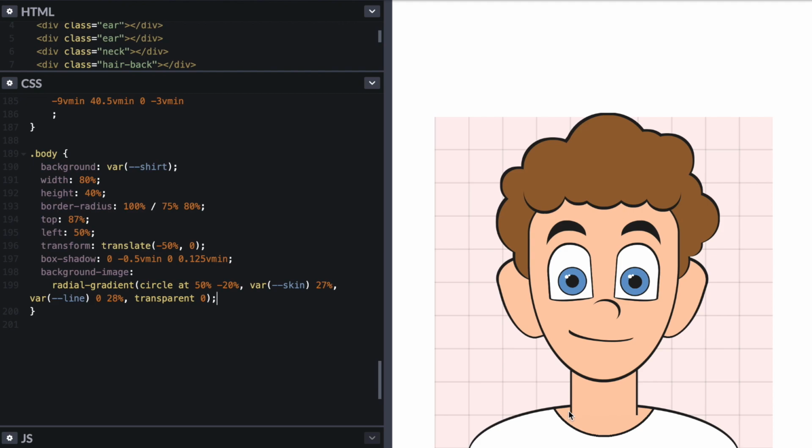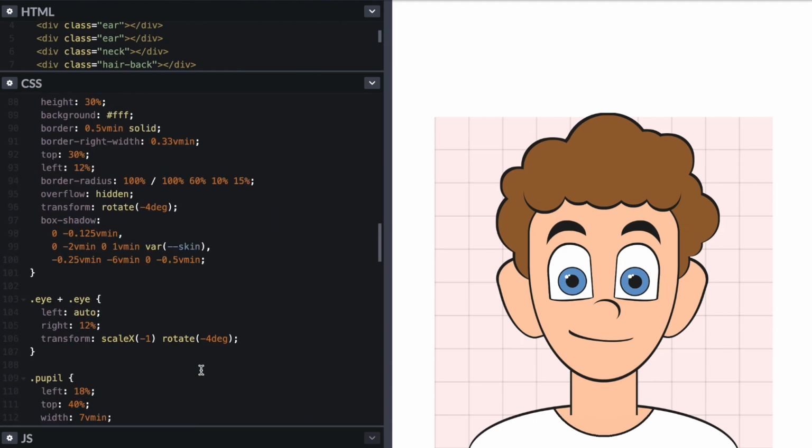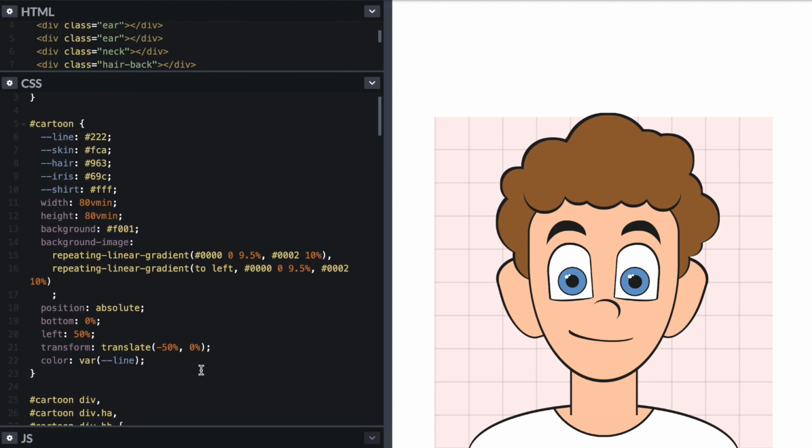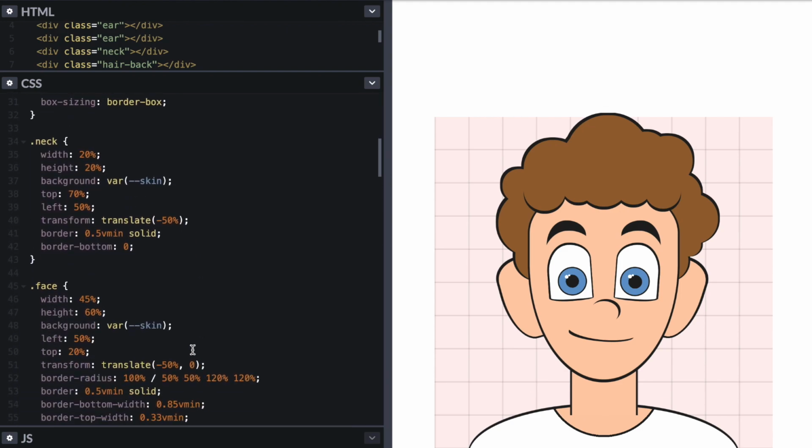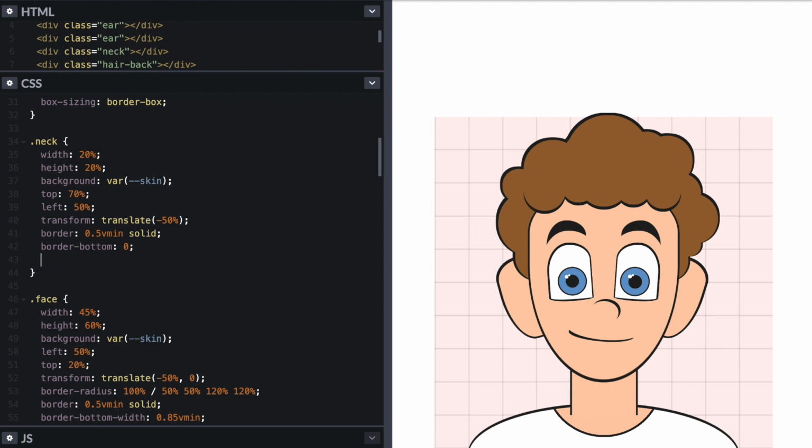And what I want to do is, you see the neck looks really straight. What we're going to do for the neck is, we haven't used clip path yet, so let's use clip path to cut a little bit.